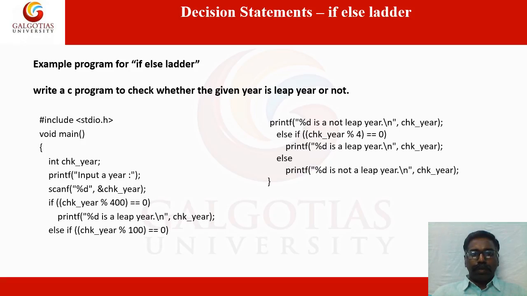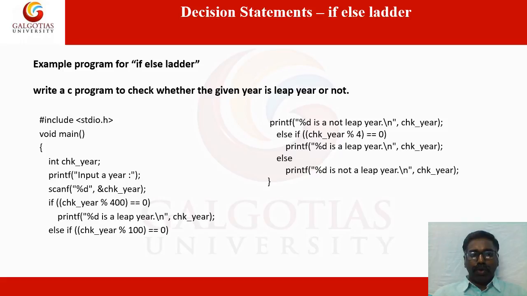The last statement in the decision statements is the if else ladder. It is called an if else ladder because we are going to take several decisions in the else if, so that the construction of this else if seems like a staircase-like structure or a ladder-like structure in the else if part, so it is called an if else ladder.